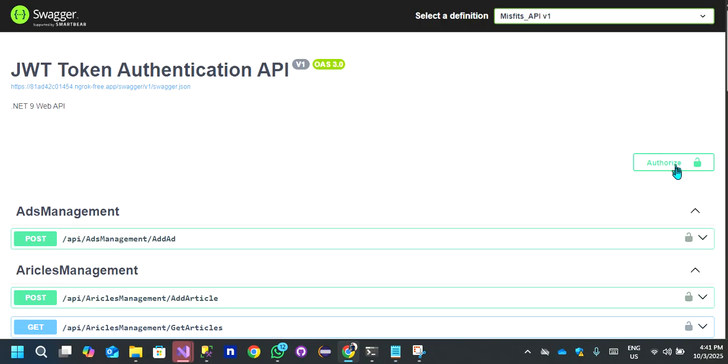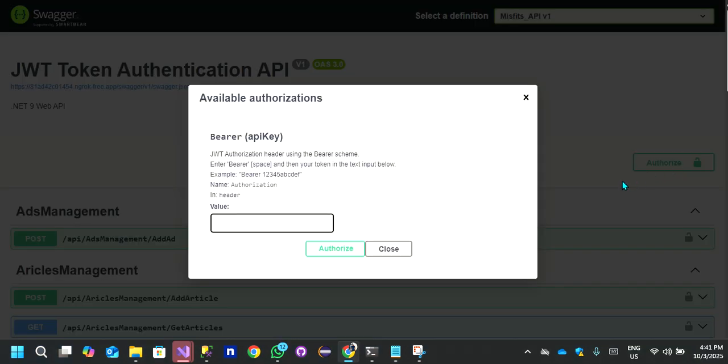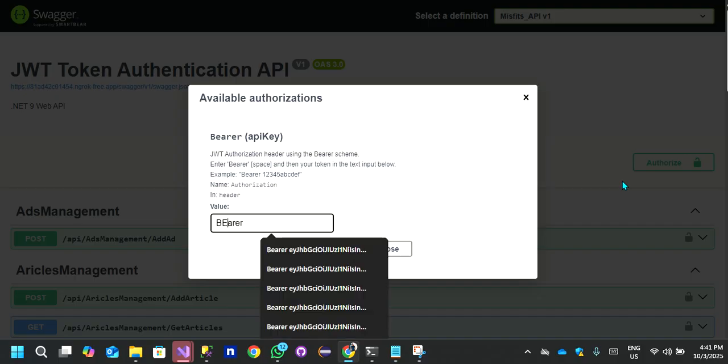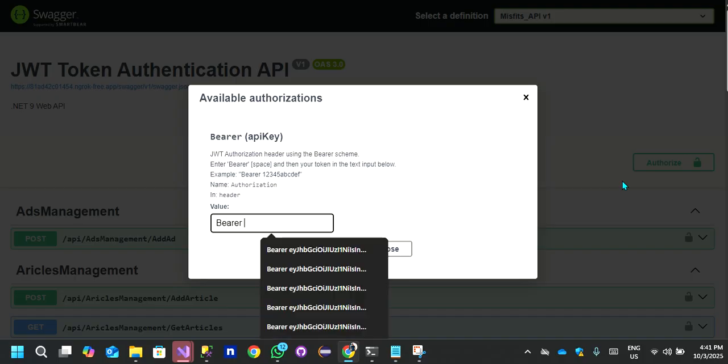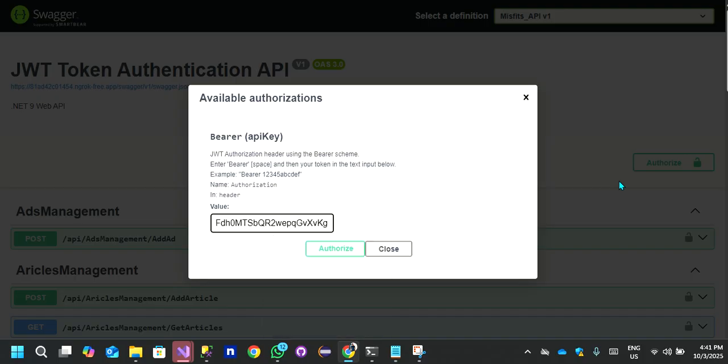So here's the important part. When you want to access the function, like I said, you have to pass in the token first, and this is how you pass it, right? You have to say Bearer. This is very important, right? And then a space along with the token. What do I mean by that?